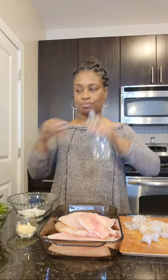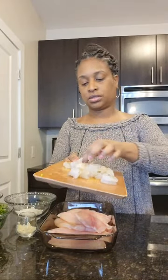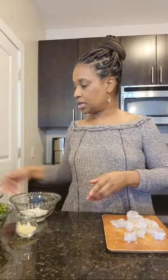What am I cooking today? So I am cooking some stuffed fish. I got some tilapia here that I've already cleaned and everything like that. And then I have some shrimp here that I cut up. These were the large shrimp, but I just cut them up into small pieces. I think I need to cut them a little bit more into smaller pieces.